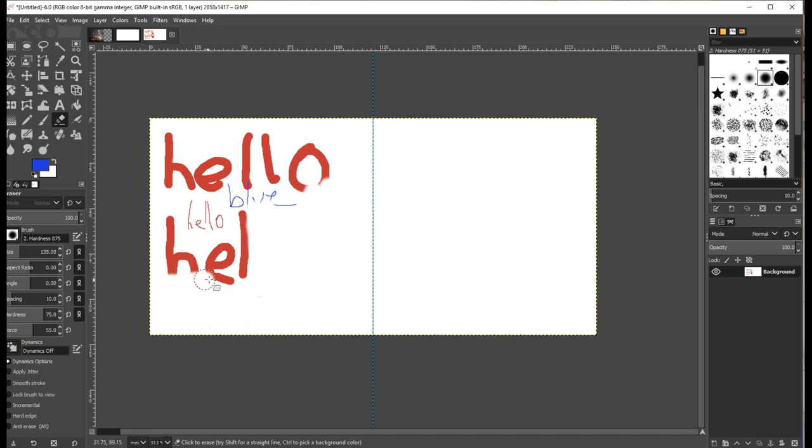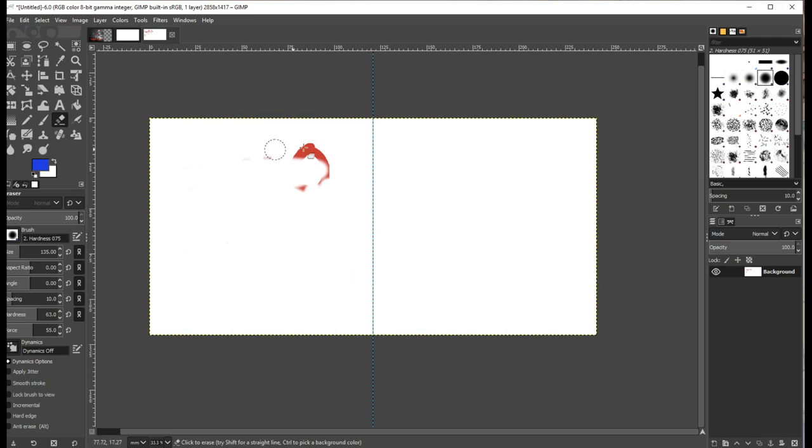You'll also notice you get feathered edges there. If you don't like those feathered edges, you can change the hardness of your brush. You can make it super hard, and then you will not get any frayed edges. If you want more frayed edges, which is useful if you're trying to rub around the edges of an image and get a fading in effect, you can reduce the hardness there. So you can play around with all of these different settings to see what effect it has on your brushes.